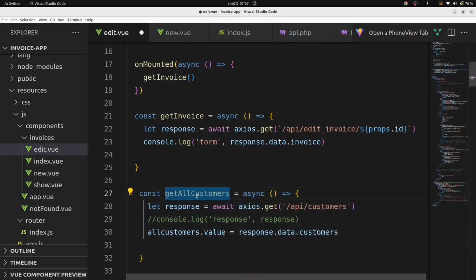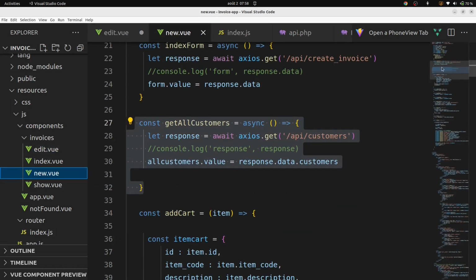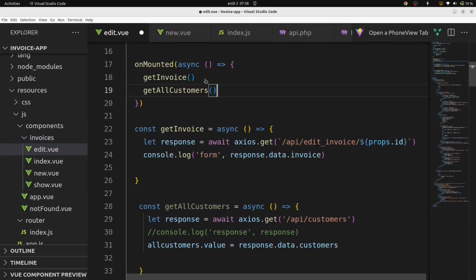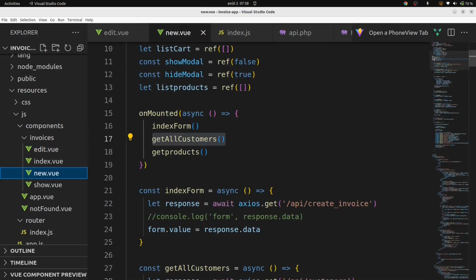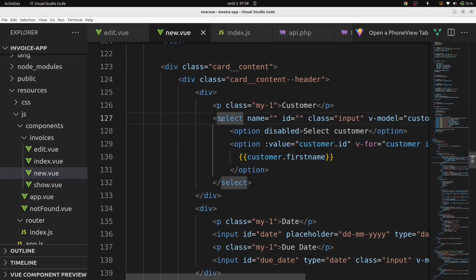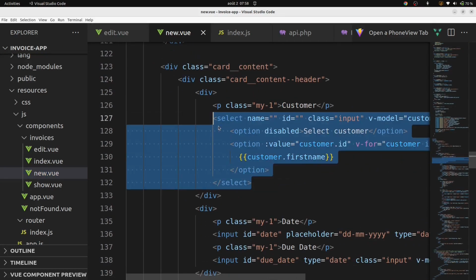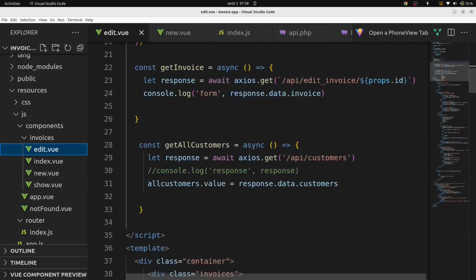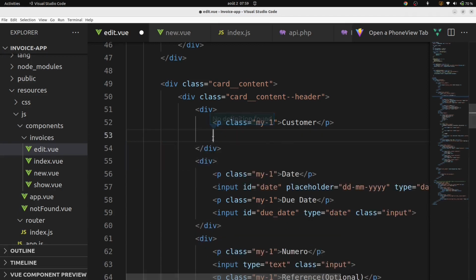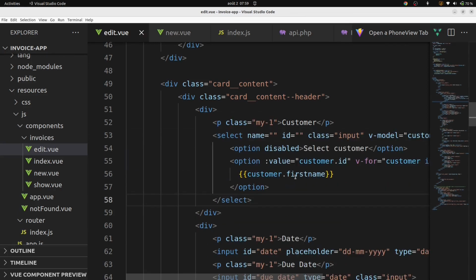Copy get all customers on mounted and paste it in our edit.view on mounted function. Go back in our new.view, copy this select tag and paste it in our edit.view.